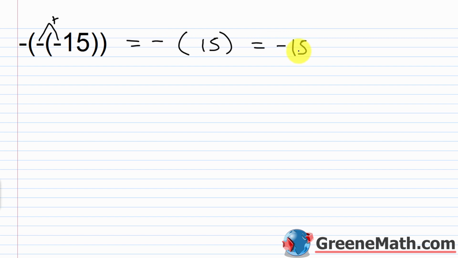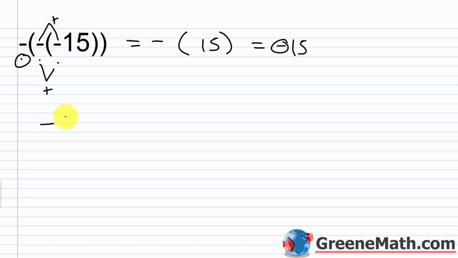So you think about a pair as being 2. So 2, 4, 6, 8, 10, 12. These are even numbers. So when you have a pair, things become positive. So all your problems where you have even amounts of those negative symbols will give you a positive. If you have an odd amount of those symbols, you get a negative result. We have 3 of those, meaning we could only make one pair of negatives, and then we couldn't do anything with that one, so we had a negative result. We got a negative 15.